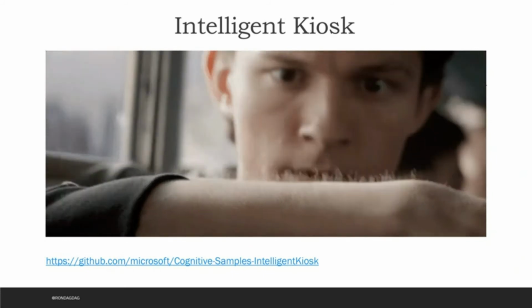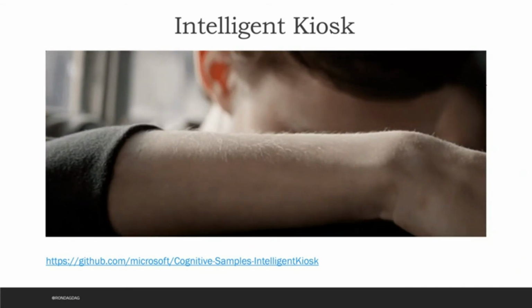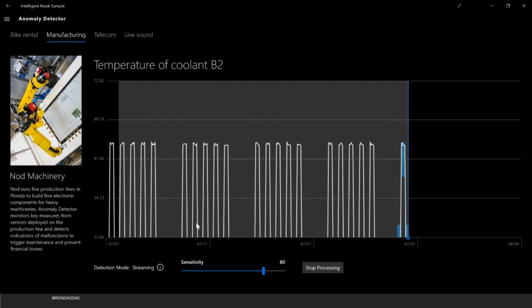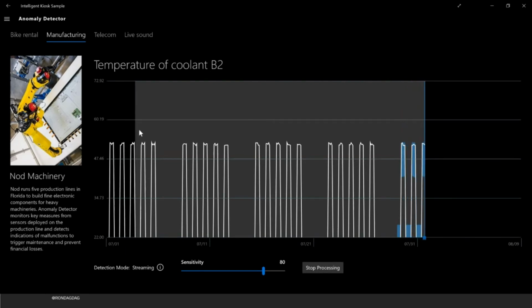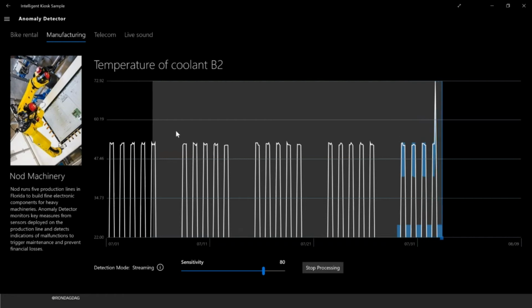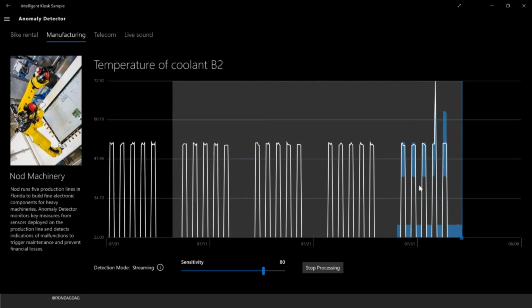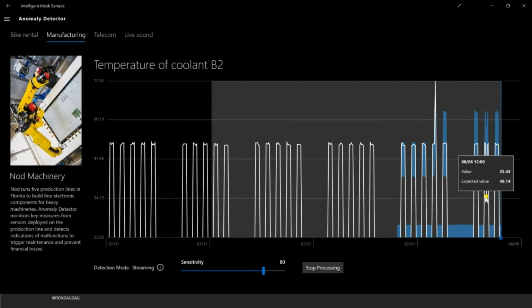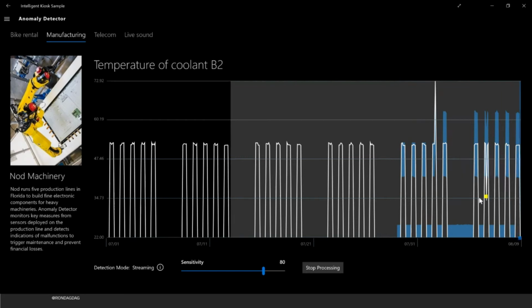So just to give you an example of what I'm talking about here, you have your manufacturing data, you have a machine that's running back and forth, and of course you have the usual data, and you're going through the time series trying to understand based on that. And as it flows through your data set, notice how here it detected, hey, that one is an anomaly. So you're trying to understand this and how sensitive you want it to be, right? Those are the things to consider, especially if you have streaming data.